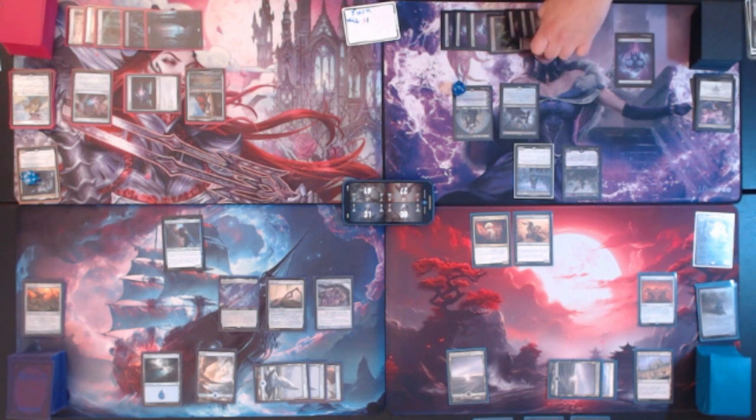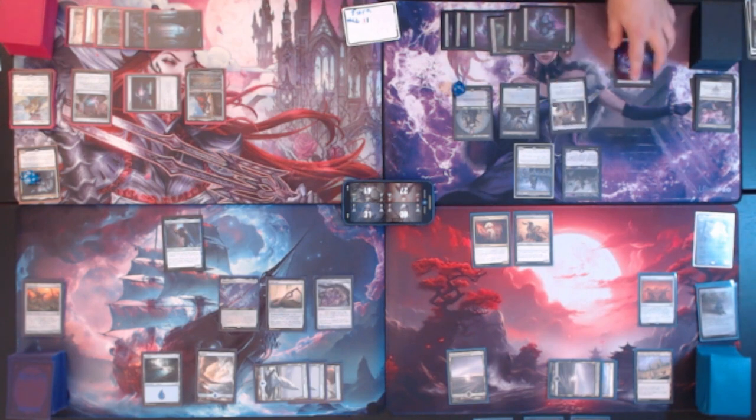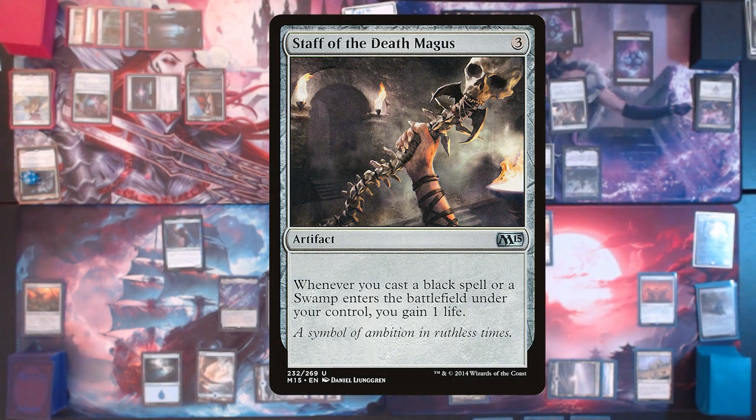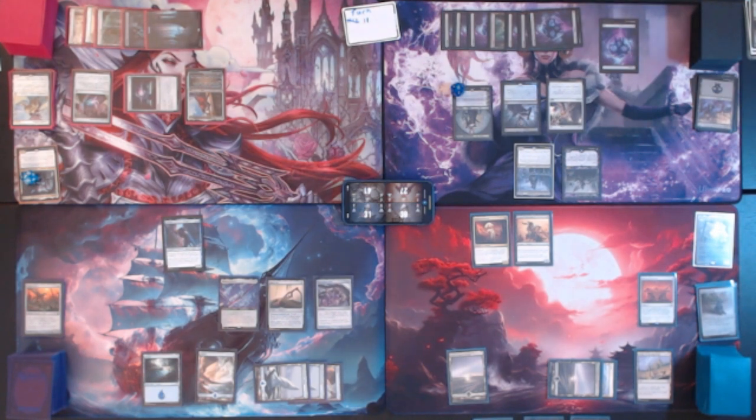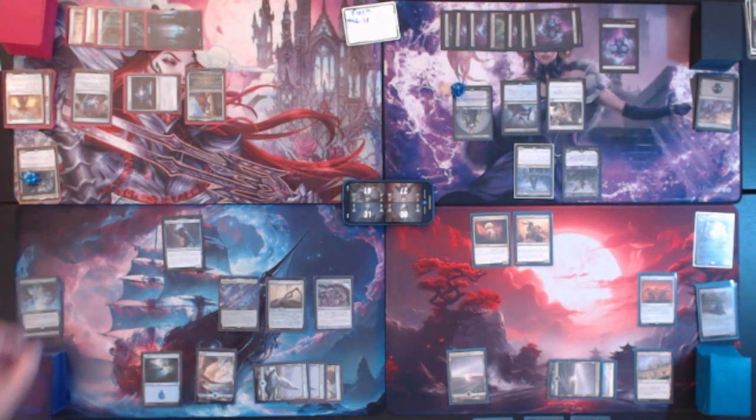I'm just going to go ahead and tap 3 to play Staff of the Death Magus. If I cast a black spell or a swamp enters the battlefield, I gain a life. I'm going to +1 Lily to make each player discard a card. I'm going to discard my last land in hand. Everyone else has to discard their one card. And I guess we'll discard Children because we're certainly not going to have enough mana to cast that anytime soon.